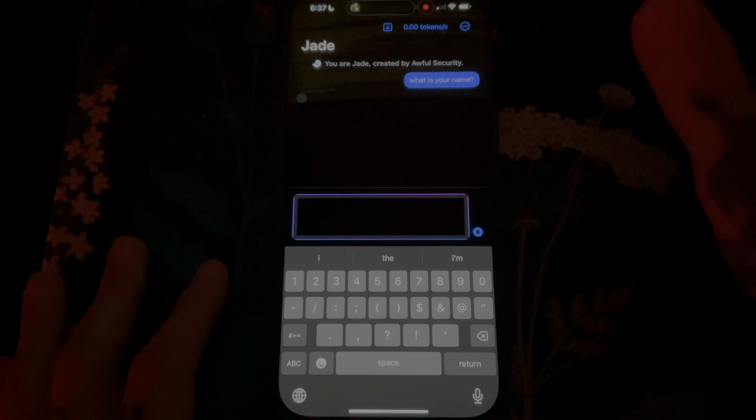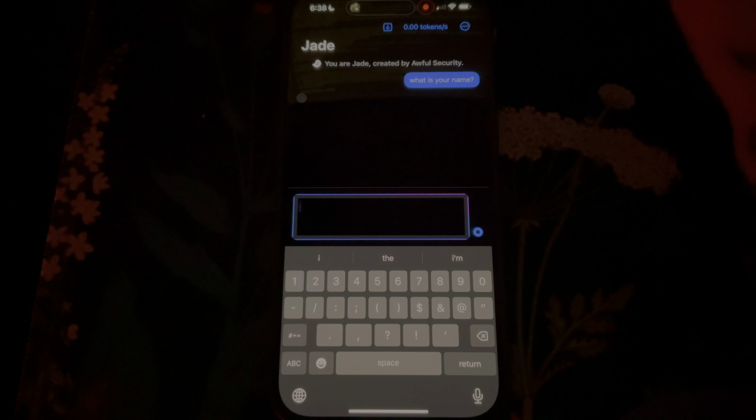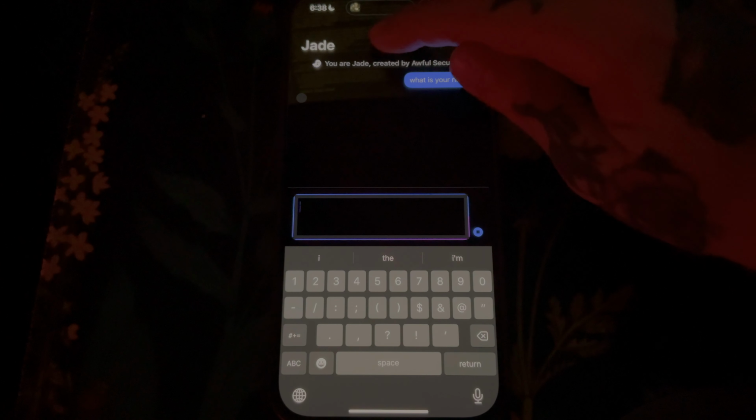Now, if it seems like it's taking a while, you see this square appeared up at the top here with the arrow in it. What's happening is the model's downloading in the background.